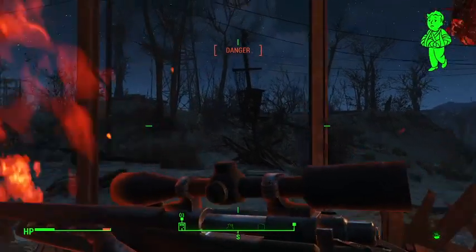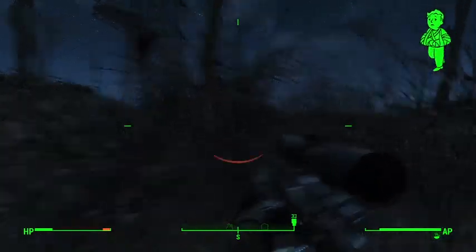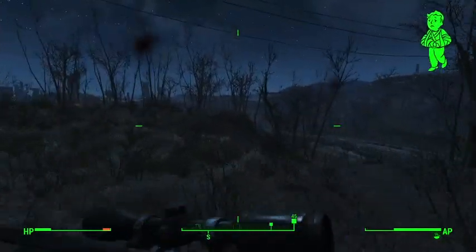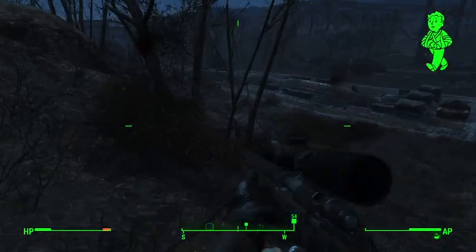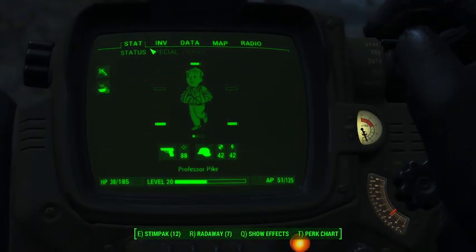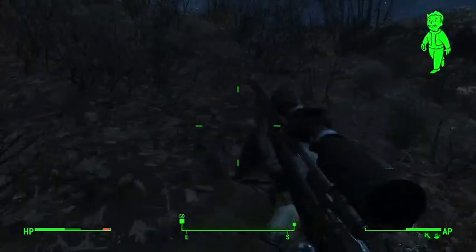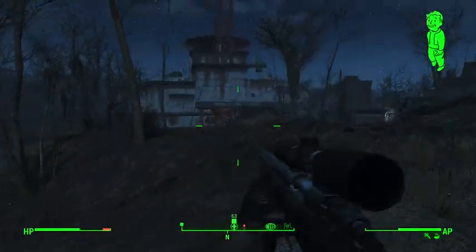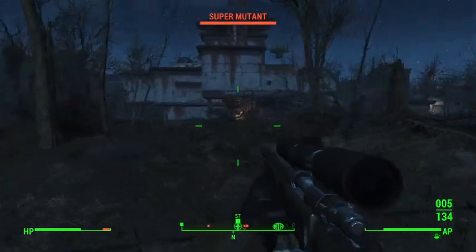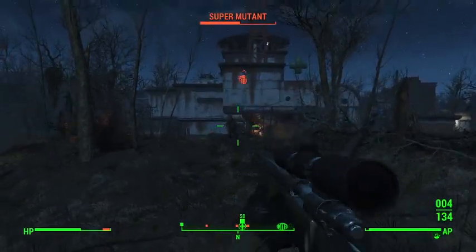So let's run away very quickly. Yep, here we go. Run away. Run, run, run, run, run. Let's run down here. Okay, I'm going to get a stim pack so I can heal myself. That will heal my arm. So now, over here. I can see them, probably still attacking my poor little dog who stayed behind, like the little trooper that he is.